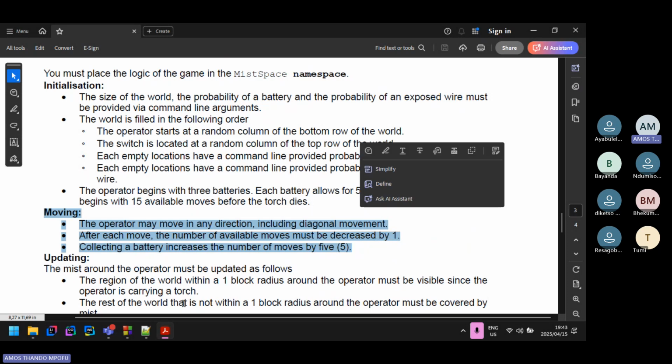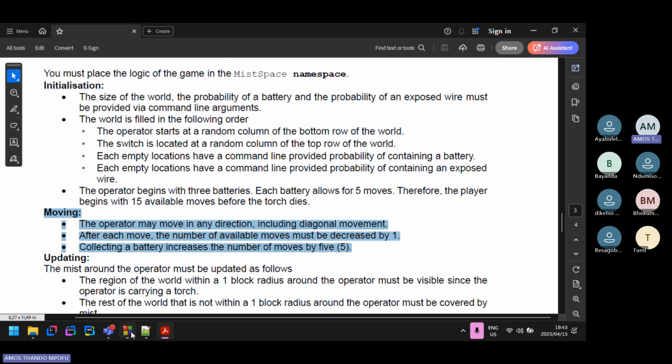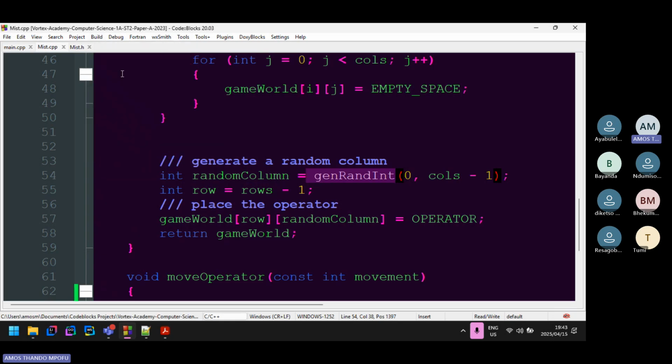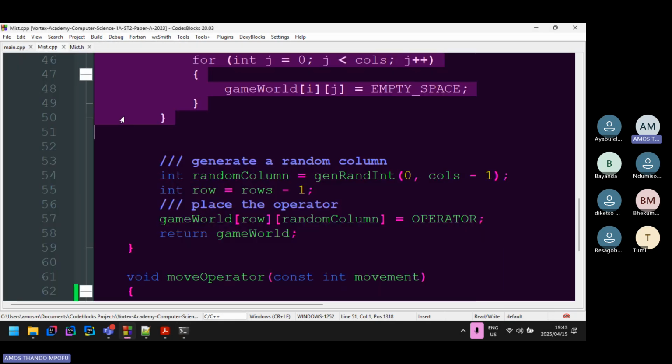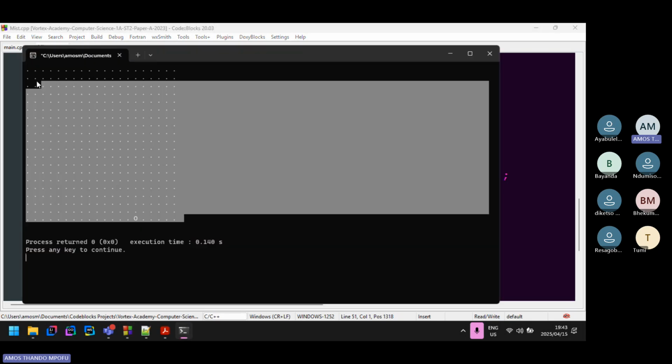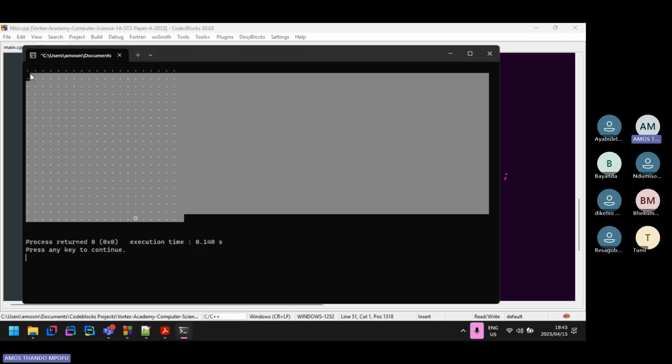Another piece of advice I need to give you: leave the output. There's no marks for output. If you didn't know, there's no marks for output. Students spend 30 minutes, 1 hour trying to make it show like this. There's no marks for that. Did you know that there's no marks for this? Not even 1 mark. There's none.